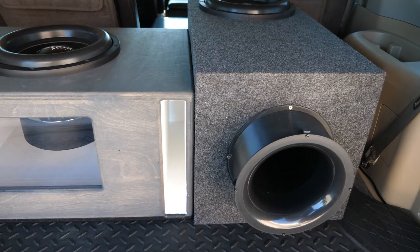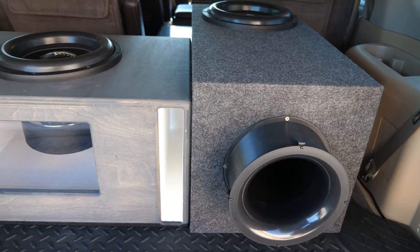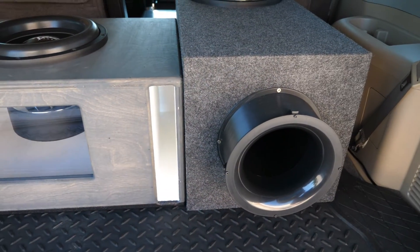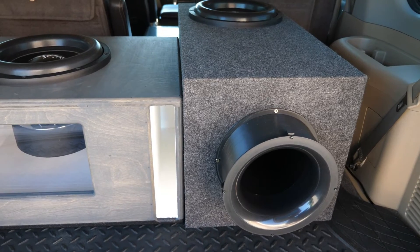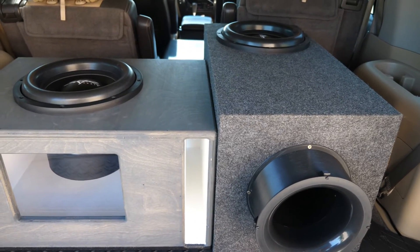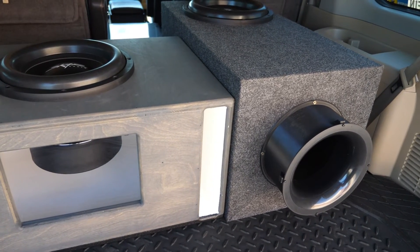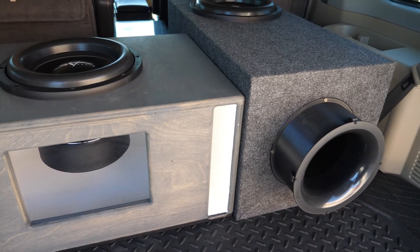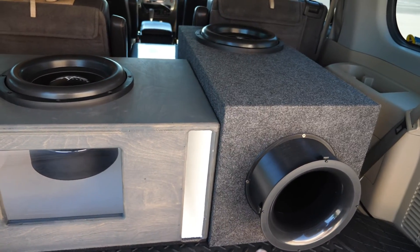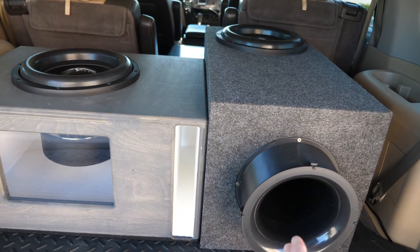The slot port box was tight, accurate, not as loud, but overall sound quality was better. It just depends on what you're looking for — volume and loudness to hit numbers, or overall sound quality. With the slot port you can make it whatever volume you want. With aero ports, unless you custom make one, they only come in three inch, four inch, and six inch — this sub would have actually done best with a five inch aero port, but that option isn't available. If this was a Sundown X series or Skar Z series with massive excursion, the six inch aero port would probably have been fine.